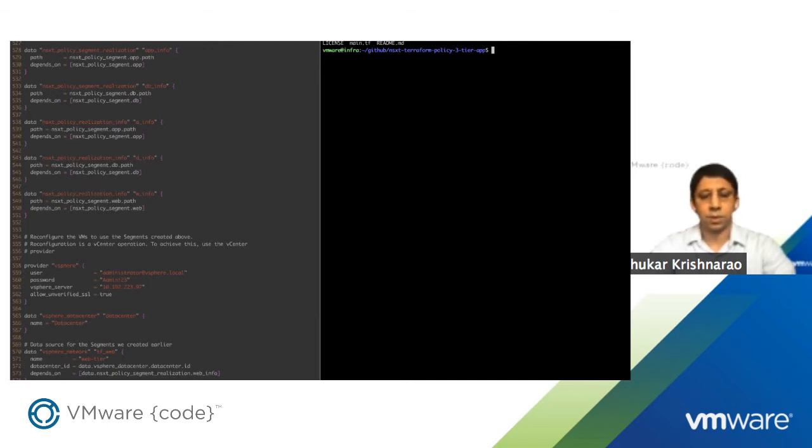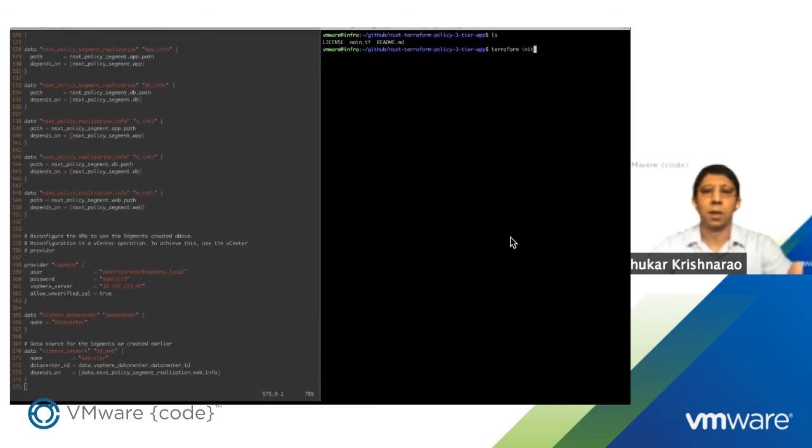The first thing you have to do for the very first time is do a Terraform init. Now, what this does is it scans through your config file in the current folder. It'll figure out what providers are needed. It will install it automatically for you. So you as a consumer don't have to worry about, oh, how do I get the NSX-T provider, or how do I get the vSphere provider, or any other provider for that matter.